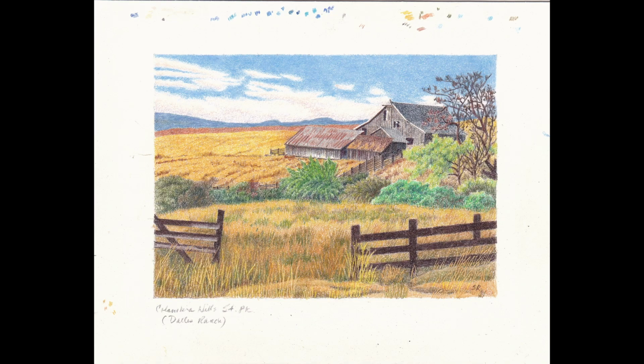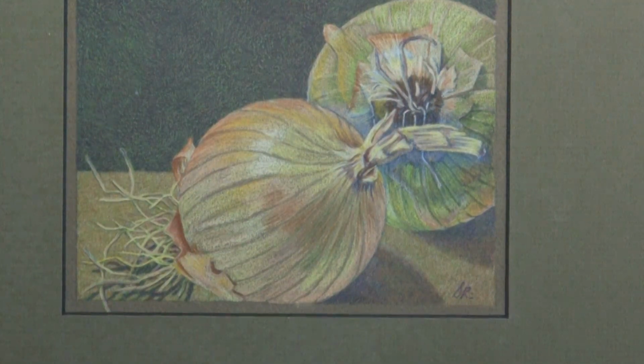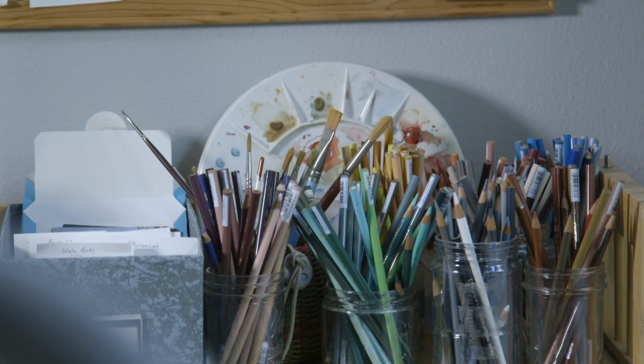And your comment about the variety of subject matter, that's me. I like all kinds of subject matter. I do landscapes. I started out actually with colored pencil doing fruits and vegetables. And one thing just sort of leads to another, and I just see some image and it just strikes me. So I take a photo of it, and I have a little file of possible photos that I can draw from.